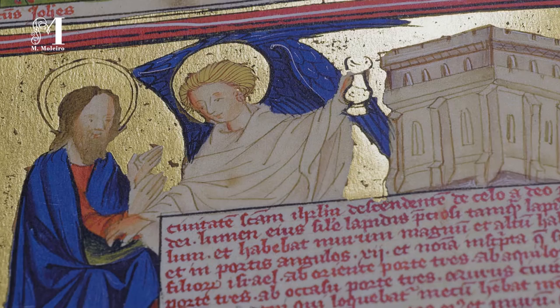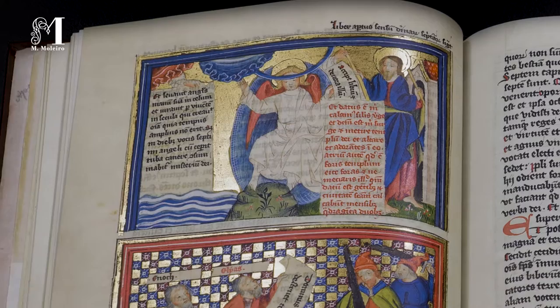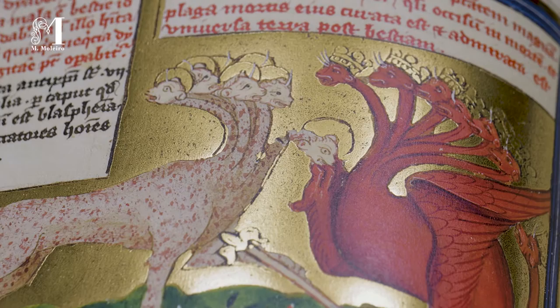The earlier archetypes, which are mostly produced out of England, use a heavy line drawing style with a thin kind of color wash in the images, whereas our manuscript uses a very saturated color pigment to decorate with a lot of bright colors. And it also uses a lot of gold highlights and decorative details. The backgrounds of our manuscript are really interesting.